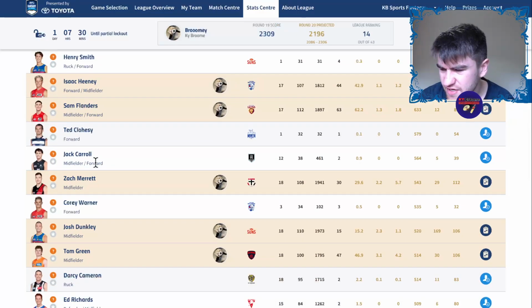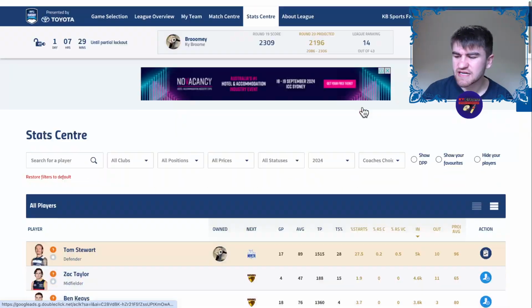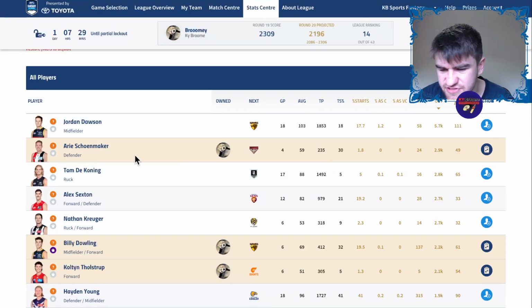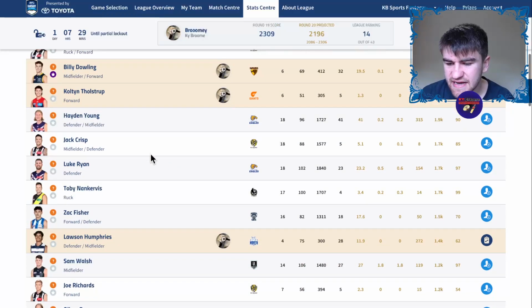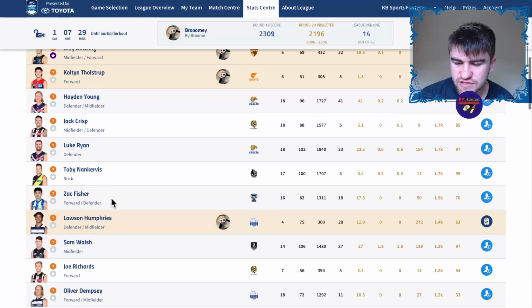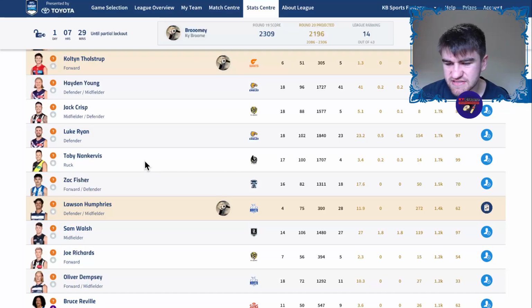And then that's pretty much it that we're getting down to the low guys. And then quickly just checking the outs. Dawson's concussed, so that's why. Schoenmaker not really playing, so that's why. I need to move him on next week when I do my first on-field upgrade, it looks like. De Koning, Sexton, Kruger, Dowling, Throlstrop. I think these 2 will be the ones that go for me. Hayden Young, Crisp, Ryan, Nankervis, Fisher. All of these guys make sense.